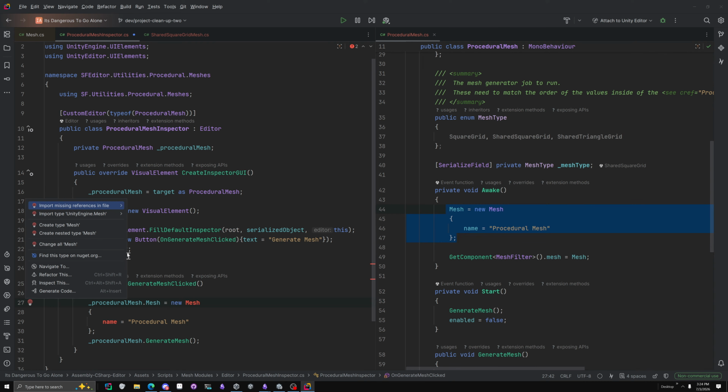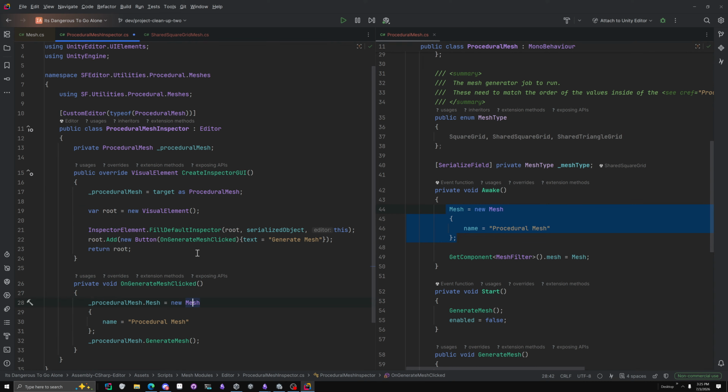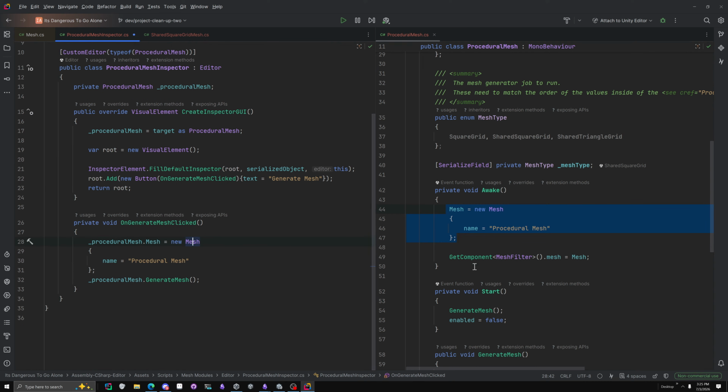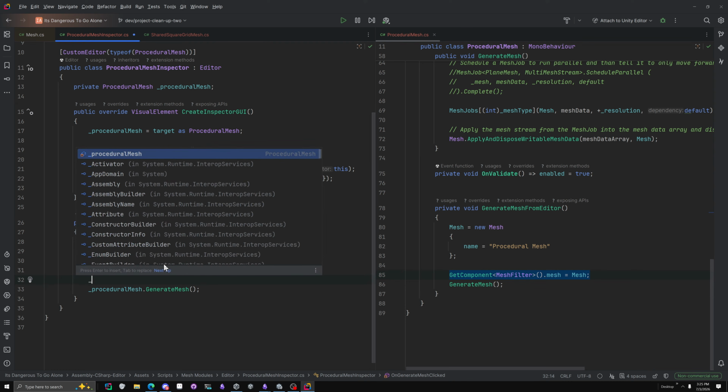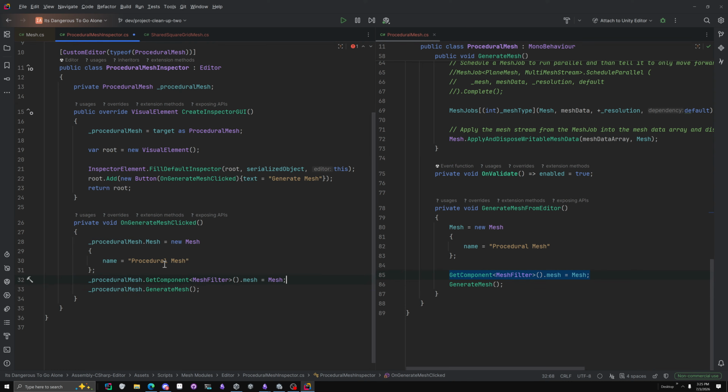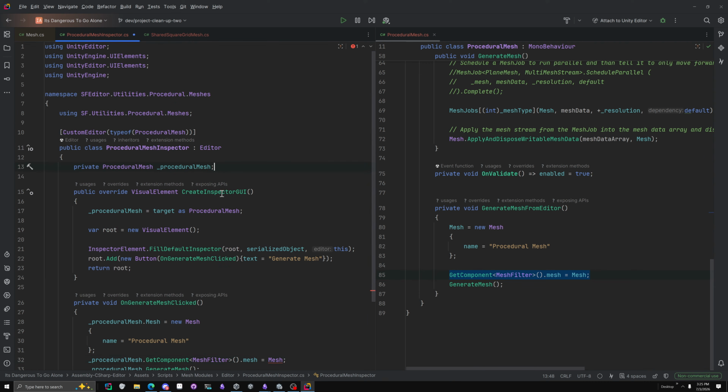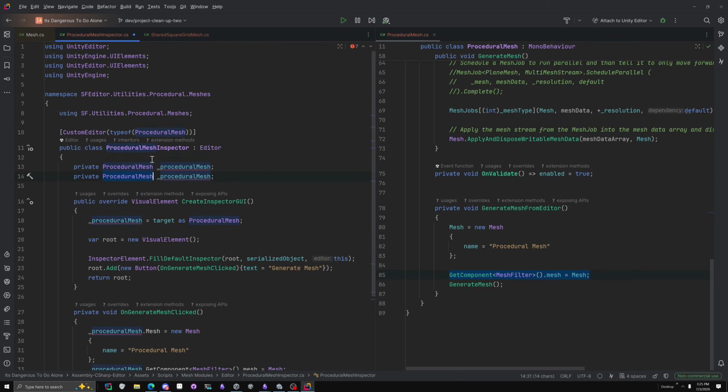And now what it'll do is, now I should have a button inside the inspector that actually generates the initial mesh for me, and so forth. I can also say procedural.mesh and then do this. And I can just pass in, yeah, I can actually just pass in mesh real quick.